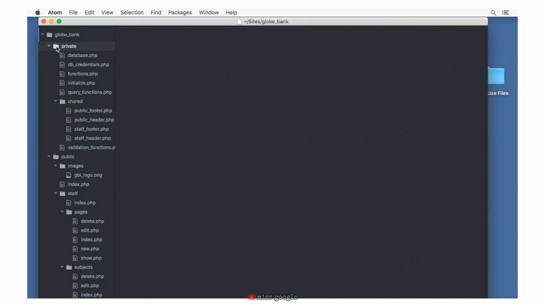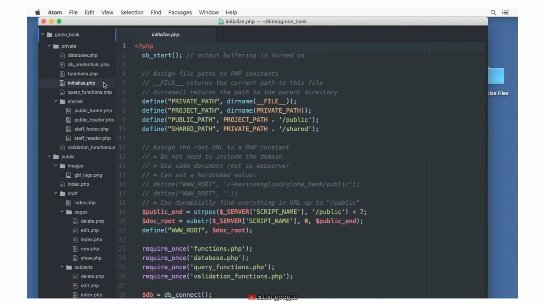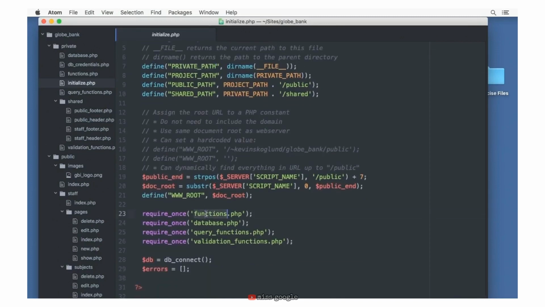So our private directory is where we're going to put our library of functions and things like that we're going to be using. We aren't going to go through all of those and review all the work we did before, but I do want to just call your attention to initialize.php. You remember this was the special file that gets things kicked off for us. You can see here it turns on output buffering, it sets some different constants that we're going to be using, and then it loads in the different functions and the database connectivity, things like that we're going to need. And at the end, it even goes ahead and creates that database connection for us so that we're ready to go. We have a database connection that we can work with. So all we have to do is load up this initialize.php file.